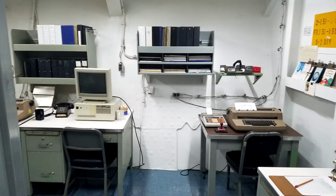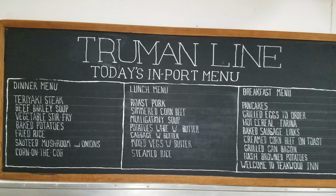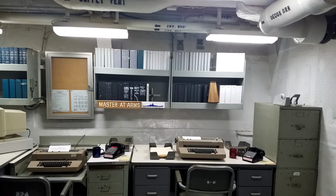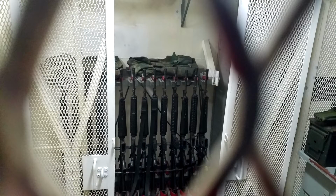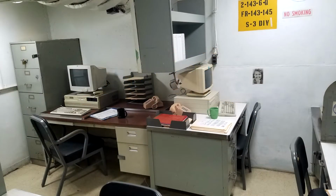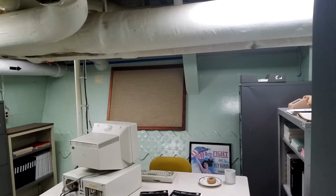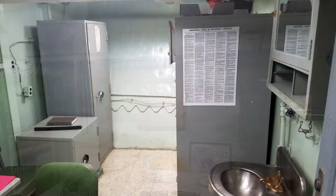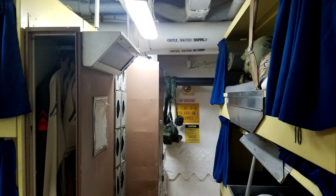Because the Missouri, among other U.S. ships, did not keep enemy flags on board, the crew of the Missouri hastily manufactured over the evening from spare materials a Japanese Rising Sun battle flag and performed the burial at sea the following morning. After the burial at sea, including a 21-gun salute from the Marines on board the ship, the crew was immediately called back to battle stations as a second kamikaze aircraft made its approach and attack run against the Missouri. Unfortunately for that aircraft as well, the anti-aircraft gunners were on point and were able to shoot down that aircraft before it made impact with the Missouri.